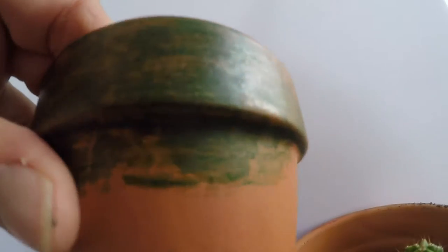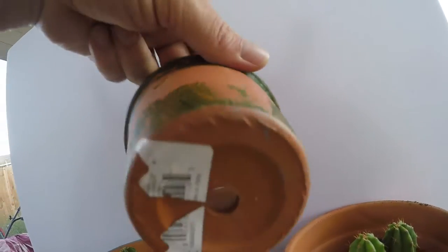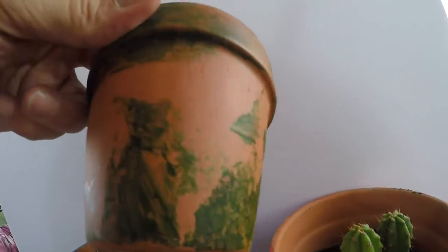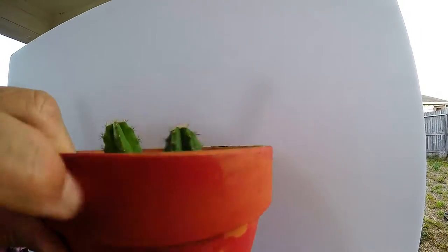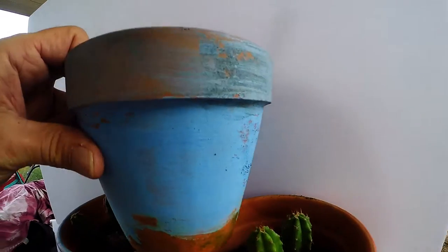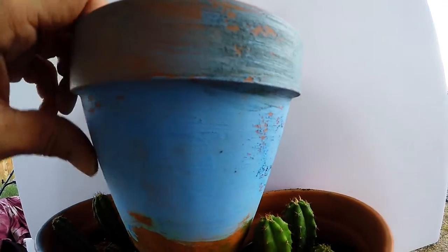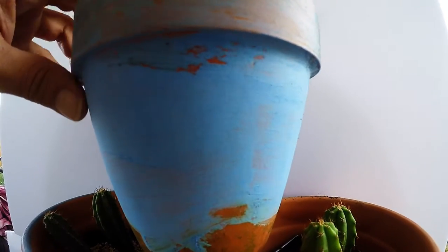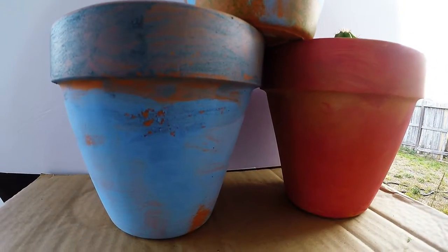This is where we used the green food coloring and the milk — actually good paint. It stays on there really well. It's supposed to look kind of like moss with a distressed look, so it's not supposed to be perfect. Durable. Decent color, really close to what I wanted. Hot Rod Red came out a little pink for my taste, but again — durable, doesn't scratch off. Not bad at all.